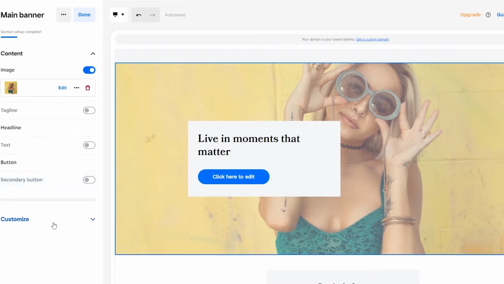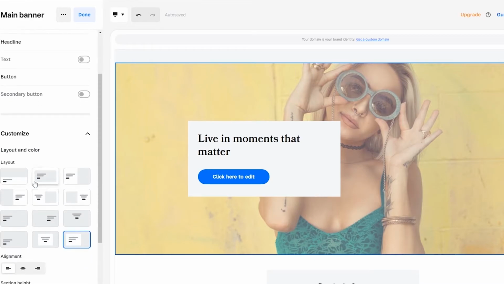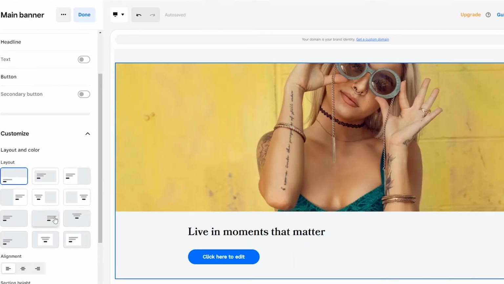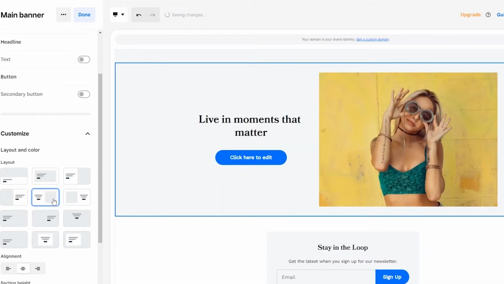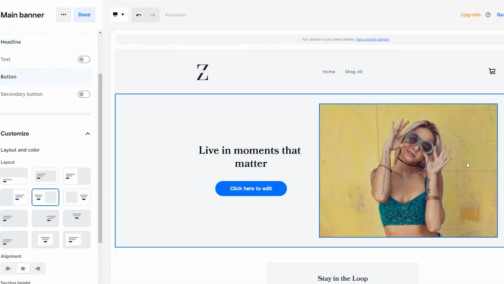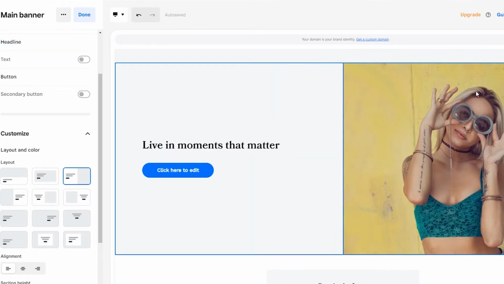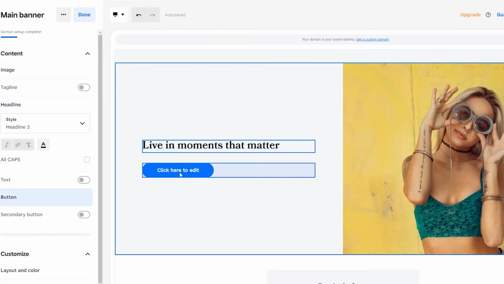I want it transparent. So we'll go into the customize option here, and then in layouts, we can find some different layouts. So we can choose how we want. So something like this would look nice, or if you want it completely different, like this one. This one also looks good. So something like that, actually. Yeah. And then you can go ahead and change this tagline to whatever you want, and you can change this button to whatever you want as well. It all depends on you.